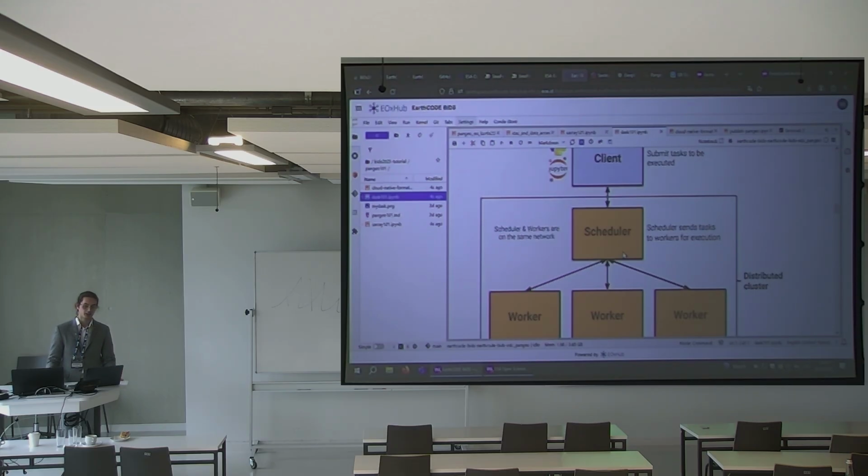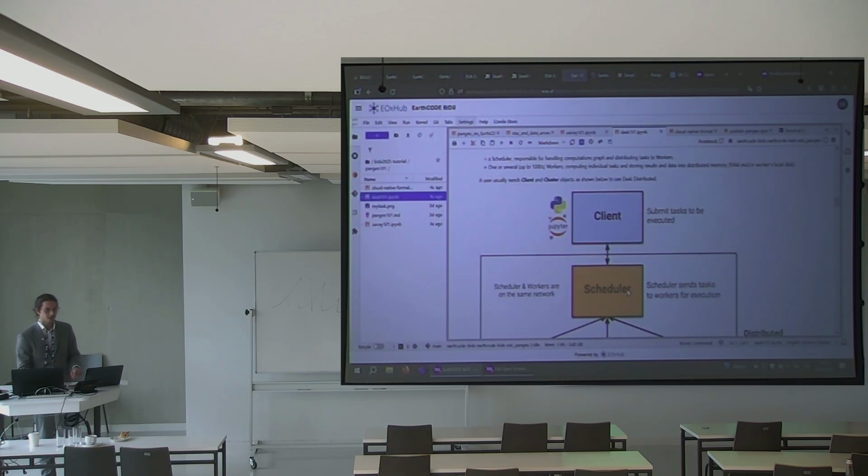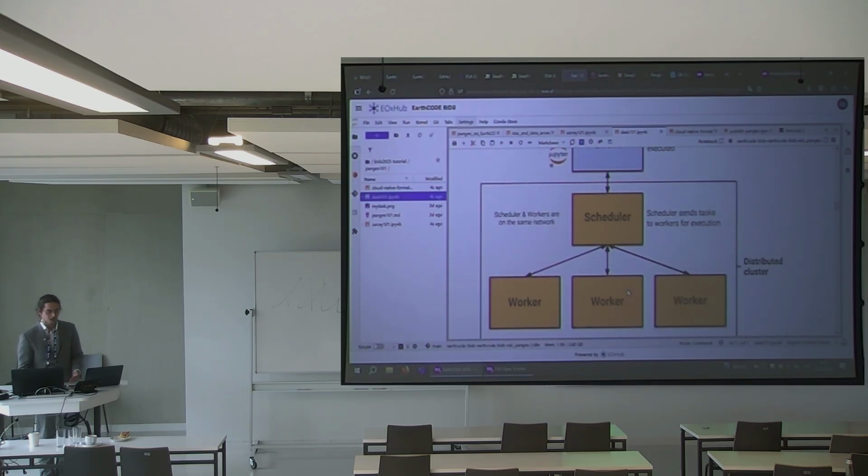And it's basically putting every thread on your CPU as a separate worker for the distributed algorithm steps. Or it might be something like, let's say, a scheduler on Kubernetes, which essentially this EOX hub environment provides you. And that Kubernetes scheduler is creating a new container as a Dask worker, which is taking on tasks that are orchestrated by the scheduler, effectively computing them and communicating back with the scheduler the results, and taking more tasks and more tasks.